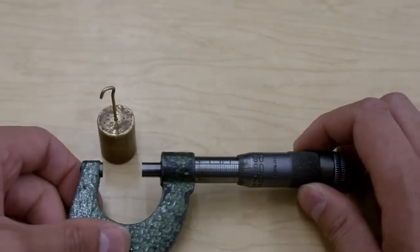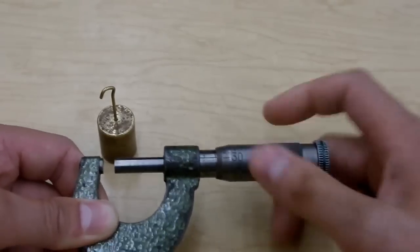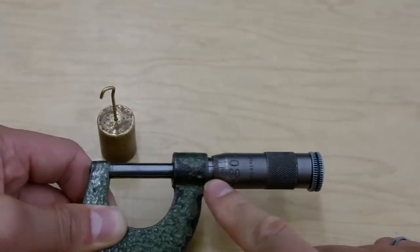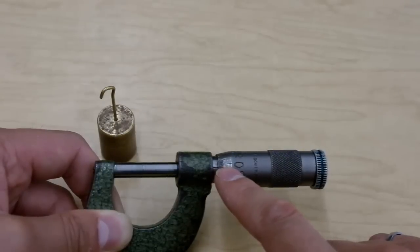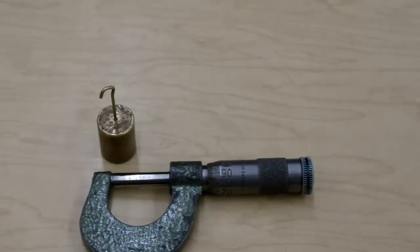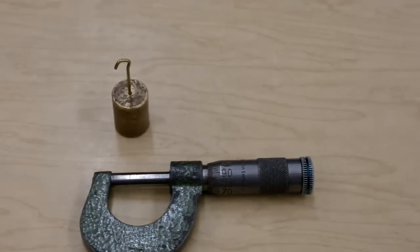Once you finish reading the number, you should definitely double-check your zero reading. Close in using the clutch once again near the end. And this horizontal line as it comes across — you actually notice it's less than 0. So it's a negative zero reading of negative 0.01, 0.02, negative 0.03 millimeters. So when we subtract the zero reading to get our true reading, we end up getting a bigger number. In our case, 18.76 minus negative 0.03 gets you 18.79. And that's how we got the diameter of this cylinder down to a hundredth of a millimeter using a micrometer.